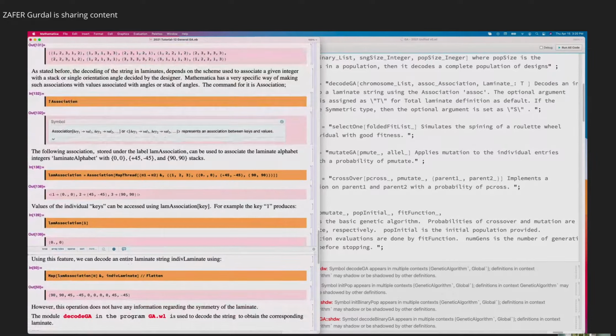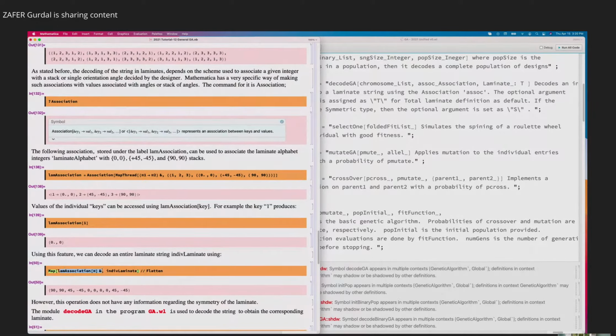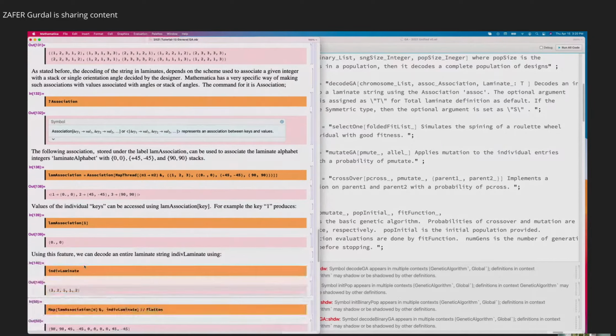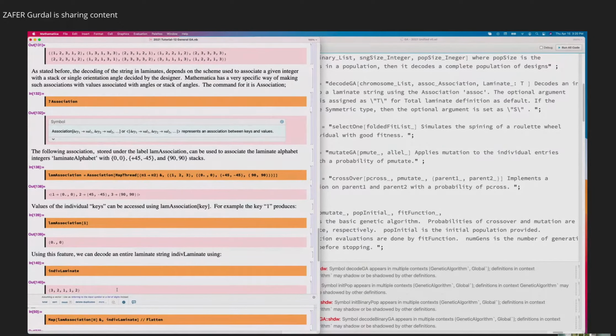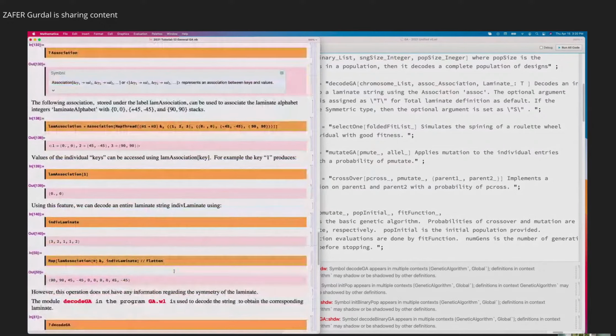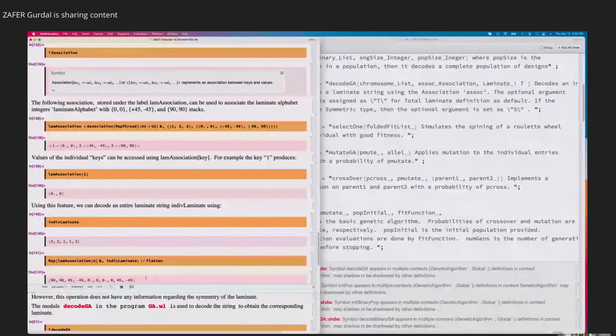There's a way to extract the entire laminate out of this. You can map the laminate association, make a pure function out of it, and map it over individual laminate, which my individual laminate was 3, 2, 1, 1, 2, and execute that.